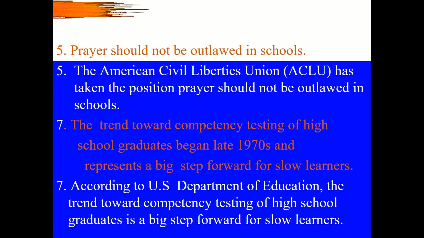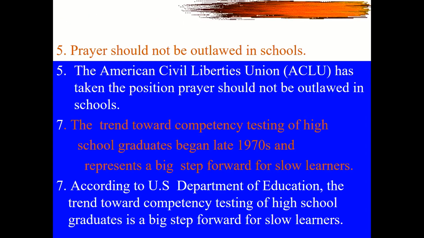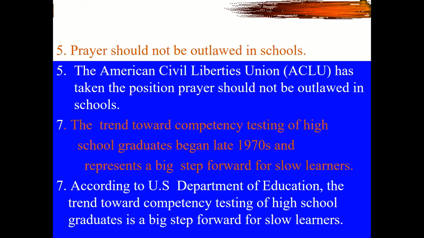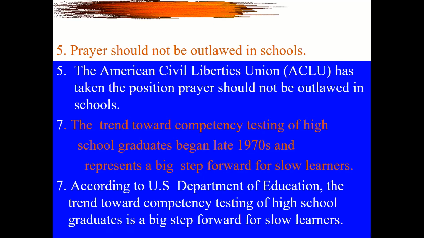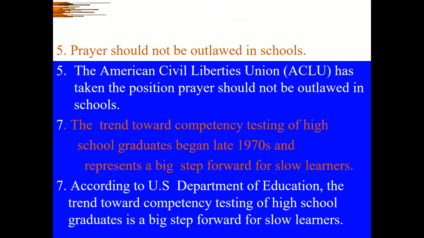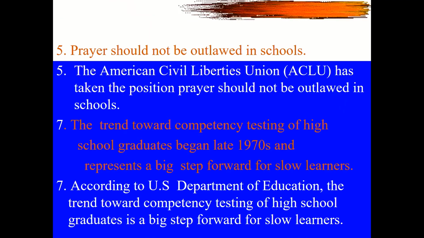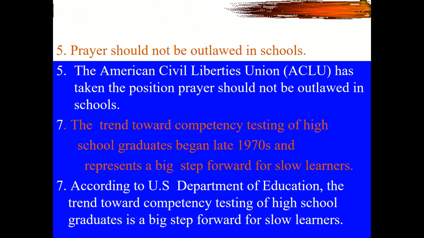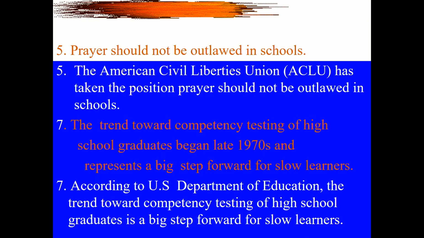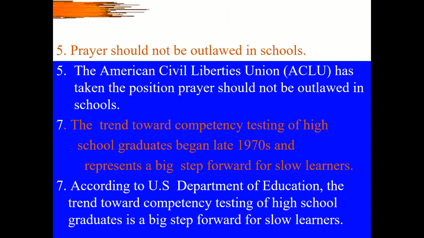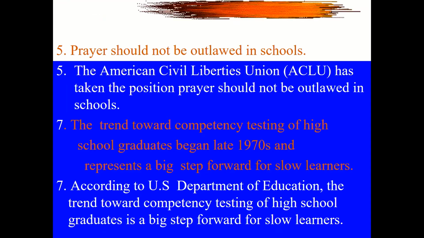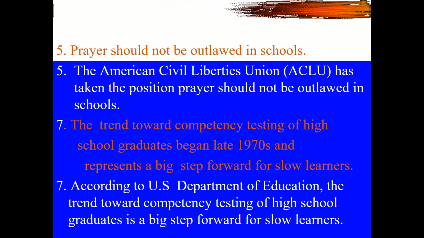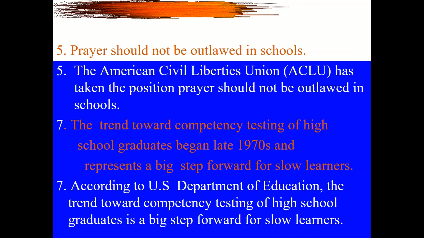Also with number seven, we'll try to simplify it. We try to add the author again of the opinion. Then also we try to make it a simple sentence. So number seven, we have a complex sentence, right? Try to read the first statement. It's a complex sentence. So here we only have a simple sentence.